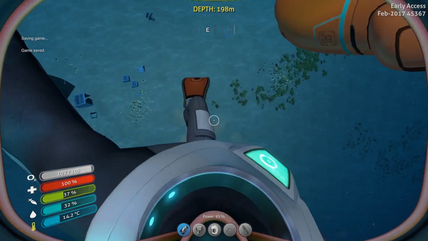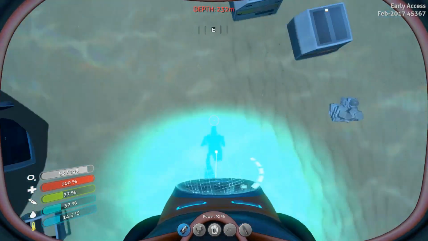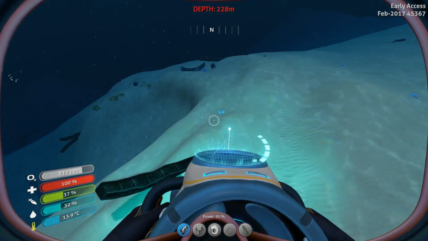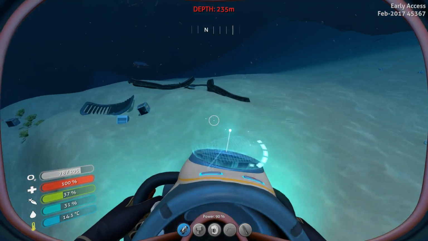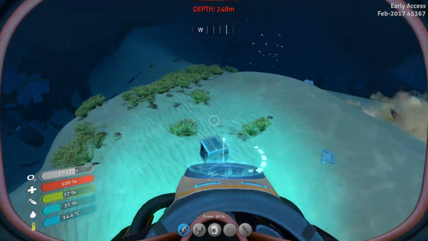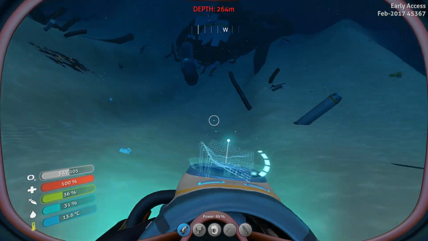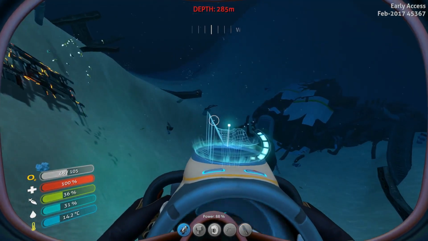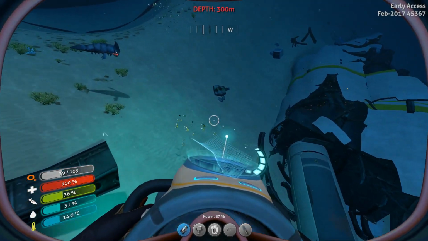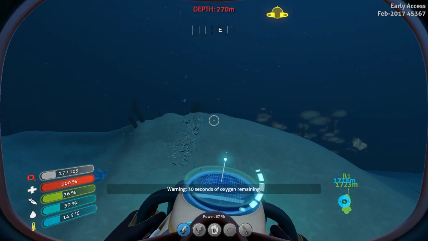Okay. And let's dive. Let's see what is up here. Anything we can scan. Yeah, I hear you. And the weird thing is, I can just go deeper and deeper, as long as I have, of course, enough oxygen. But I can go deeper and my Seamoth, my Subby, cannot go deeper. I even can go all the way up here. How crazy is that? And soon we need to head back. I don't see any important things down here. 30 seconds.